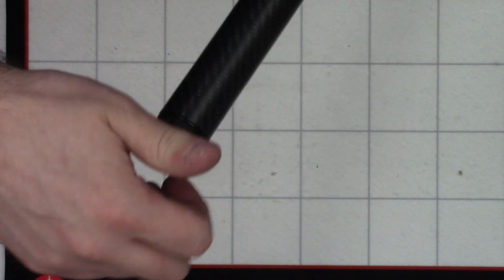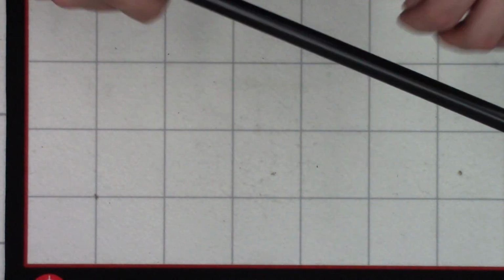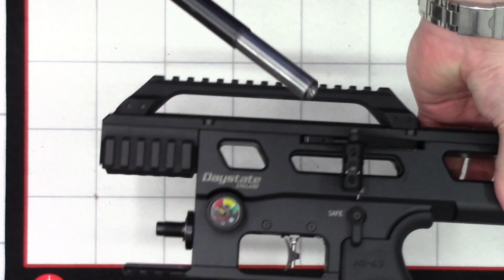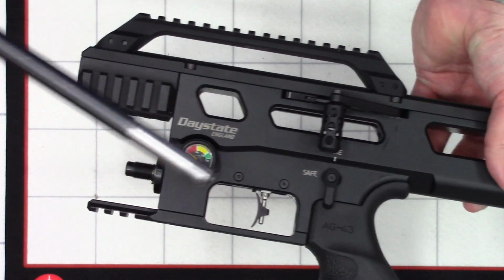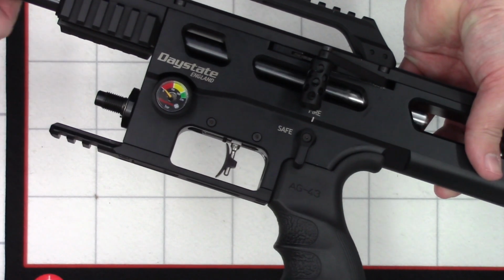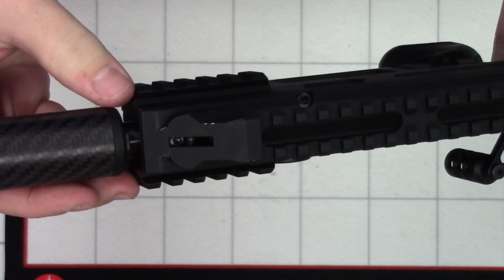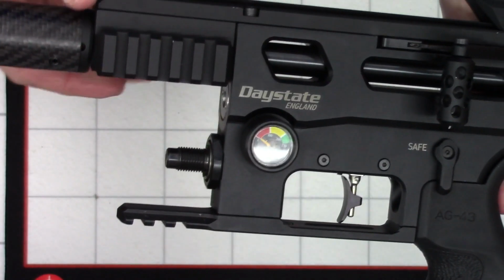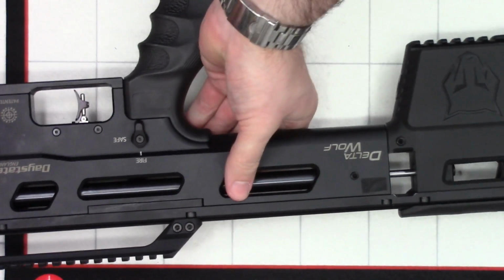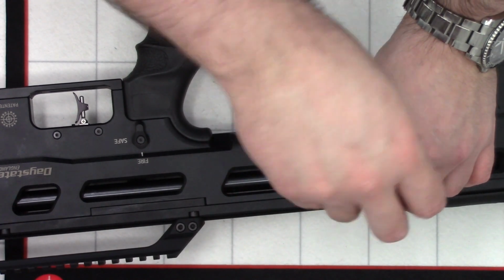Thread on this barrel is an M20, although the newer ones should come with 1/2 inch UNF. So this is an older rifle, as I said before. But there we have it. Next, we can put the barrel back in the rifle. So with the transfer port, this little tiny part here, pointing downwards, gently feed the barrel through the rifle. And finally, just make sure the chronograph seats nicely at the back here. So the KISS connectors, or POGO connectors, I think they're called, go in there nice and easily. Finally, do that up with a 3mm Allen key.